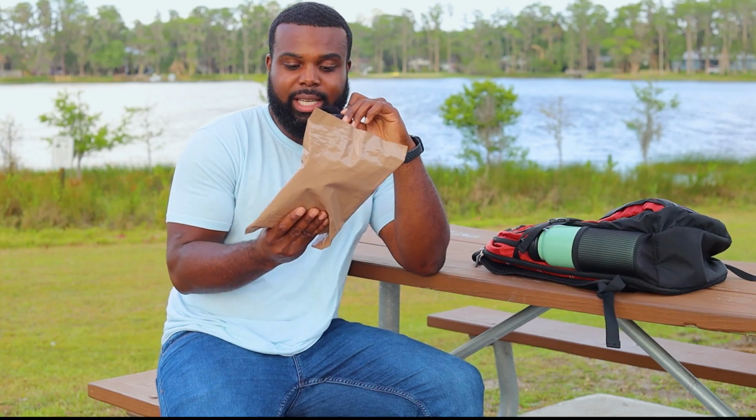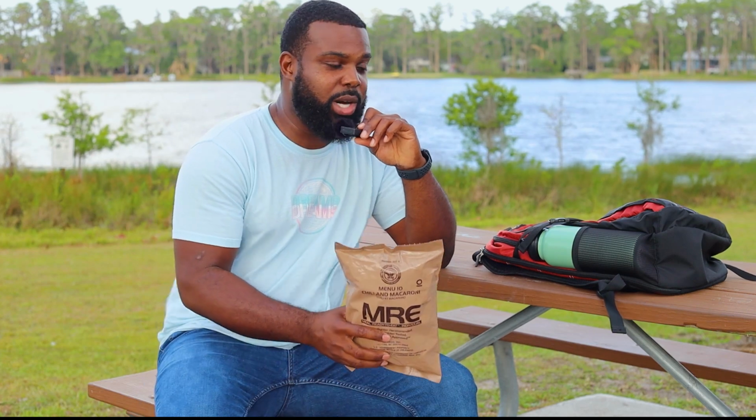So this is an MRE meal I have. There are so many menu items on the MRE meal itself. You can pick so many varieties. So pick at least 2 or 3 types of MREs that you enjoy, that you have tested, opened up and tried, and you know that in case of an emergency, whether I'm hungry or not, you're still going to enjoy it. All right, so make sure you pick a good MRE that's going to be tasty for you and you're going to enjoy. I hope all this wind is not picking up on the mic. If it is, sorry guys, I got to get this video done.